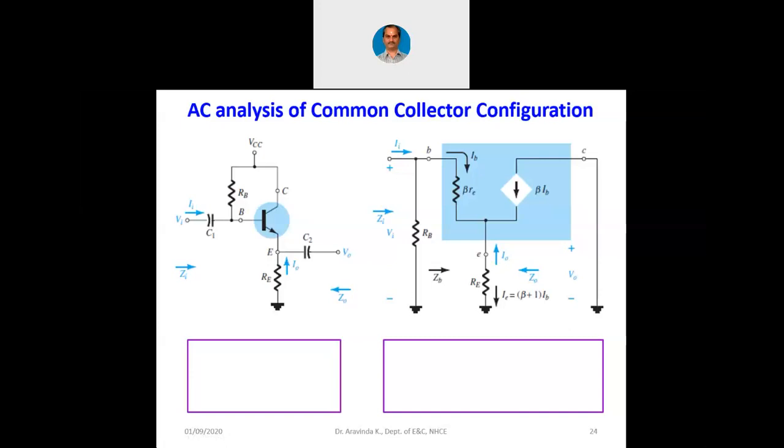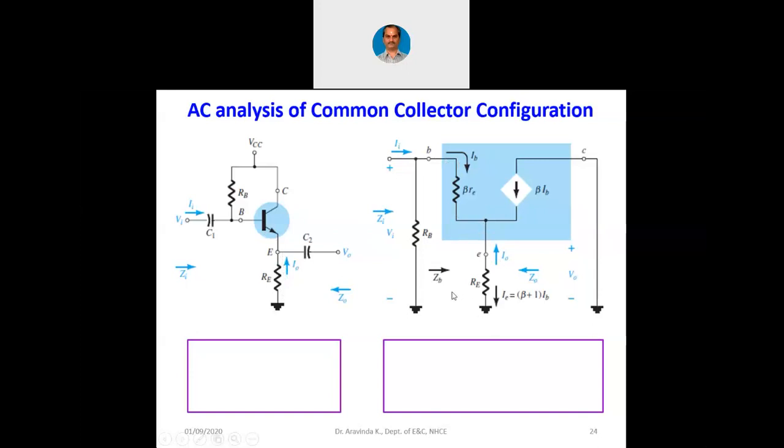Now, if we have to analyze this circuit in terms of AC, we have to find out the ZI, input impedance. Now, this input impedance is RB in parallel with this beta re and this RE. Now, in this beta re, the current is the base current IB, or the AC base current IB. Whereas, with RE, the current is IE, because this current is the emitter current. So, IE is nothing but 1 plus beta into IB. So, now we will have to analyze this slightly differently.